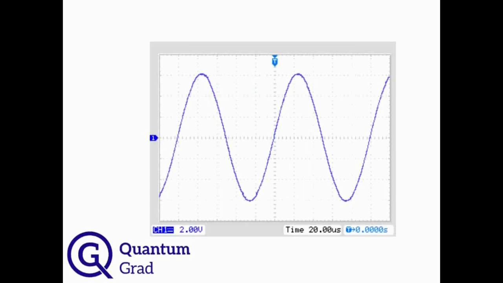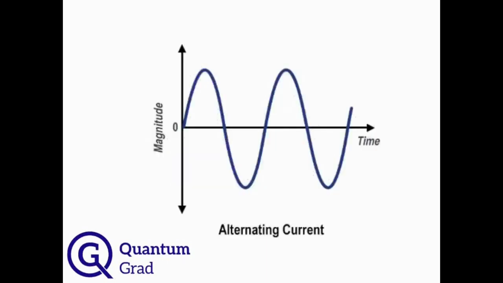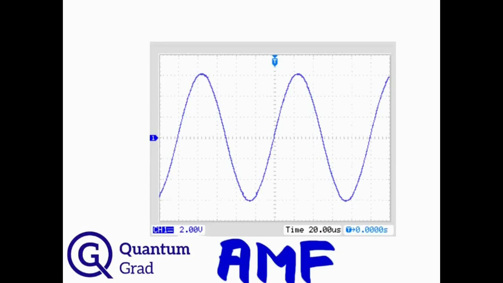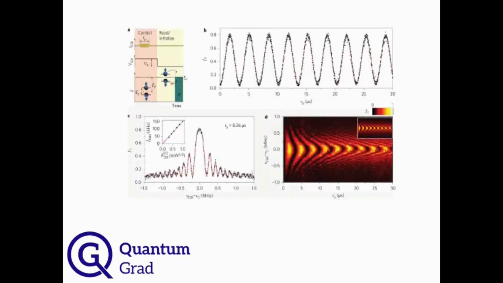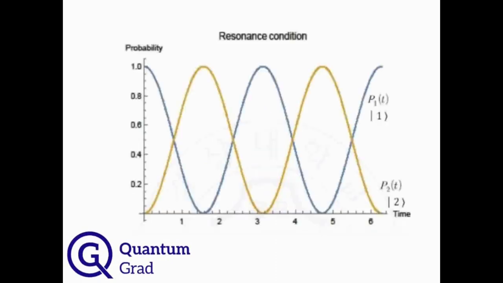We control the qubit by introducing an alternating magnetic field in a direction perpendicular to the applied magnetic field. This is done by applying an alternating current close to the quantum dot. When the frequency of this alternating magnetic wave is equal to the resonance frequency of the qubit, photons are created with an energy equal to the Zeeman energy of the spin state, and these photons flip the spin state in an alternating manner. That is, the spin starts to rotate as a function of time. These oscillations are called Rabi oscillations, and they form the basis of a single qubit rotation.